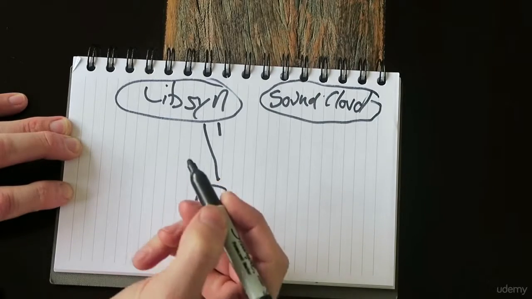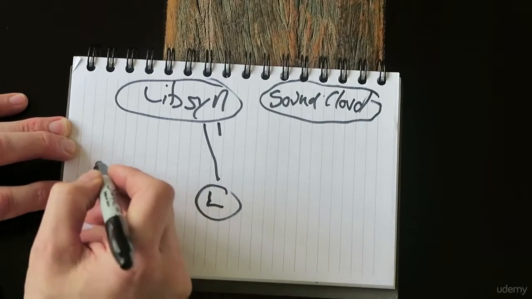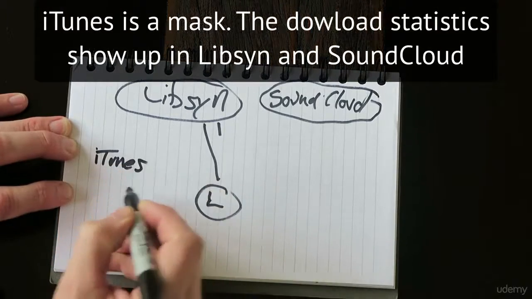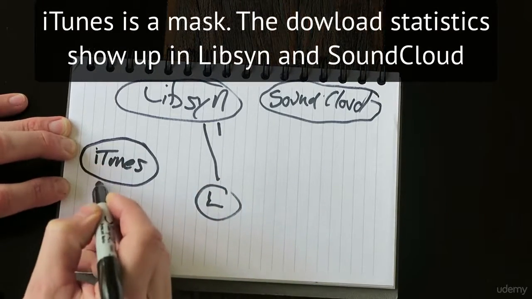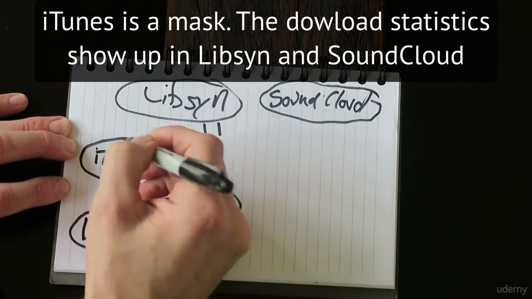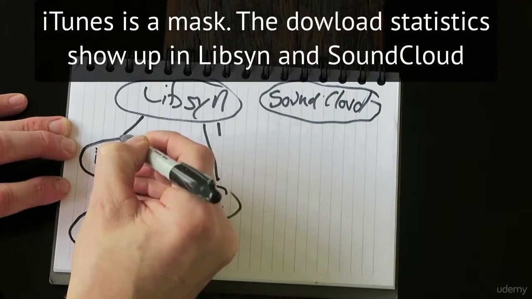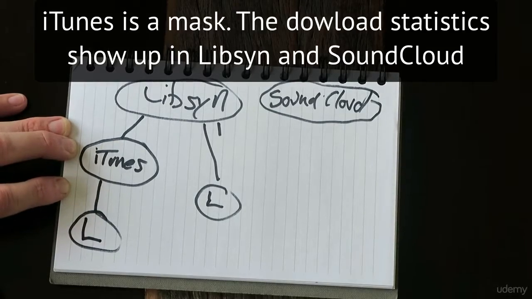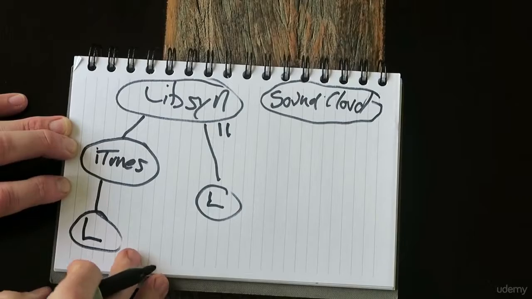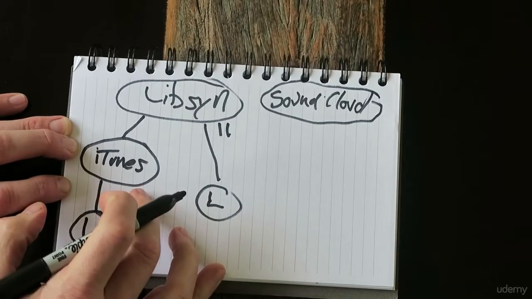This means that if somebody listens to your podcast on iTunes, say they download it from iTunes, they listen to the podcast from here. And so this is them as a listener. And now iTunes pulls the podcast directly from Libsyn, which means that now Libsyn stats are going to show that there's been 2 listens, even though iTunes will only show 1.